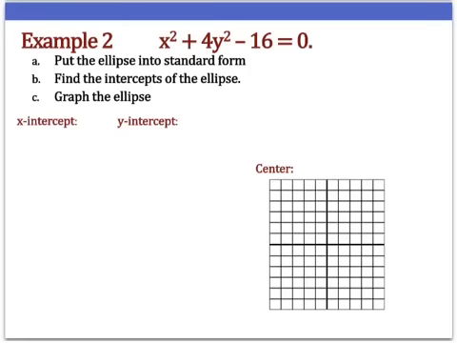Okay, we're going to begin here by putting our ellipse into standard form. Now, before we do this, I want to make a note about something that we are going to do. We are not going to do the step where we find the intercepts, so you can just mark that out. I want to focus on putting the ellipse into standard form, and I will also want to find the foci.